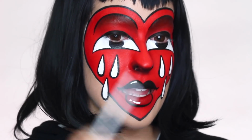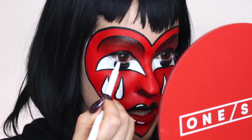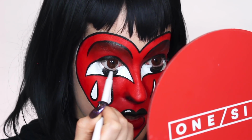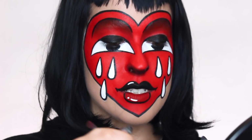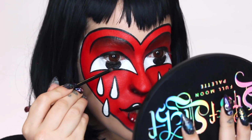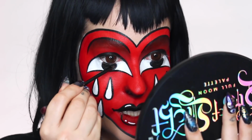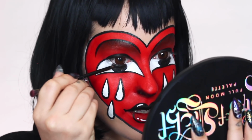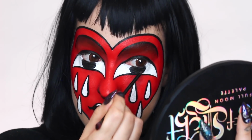And then using a little black liner so that I can have more precision, I'm going in only where that pupil is. Oh, one thing that I forgot to do, but there's still time, I'm going to take some of that black shadow on the little pencil brush and just stamp it right over the pupil to mattify it and fill in any little area that has maybe shifted a little bit.